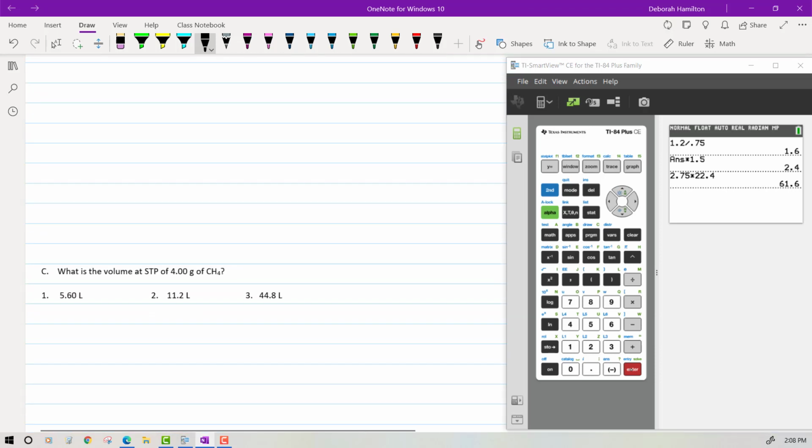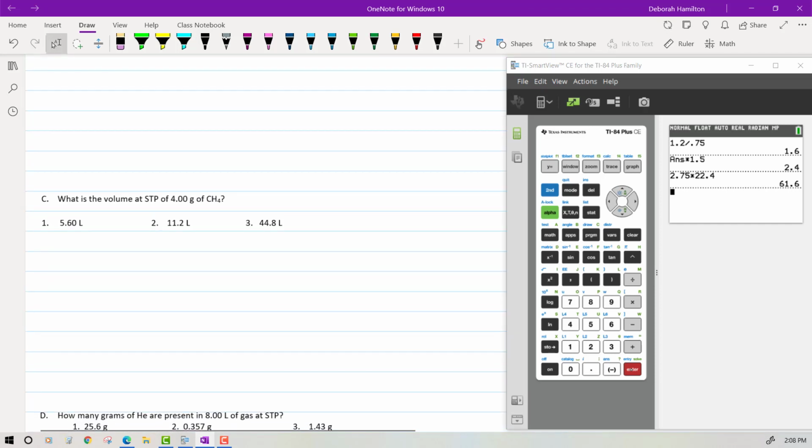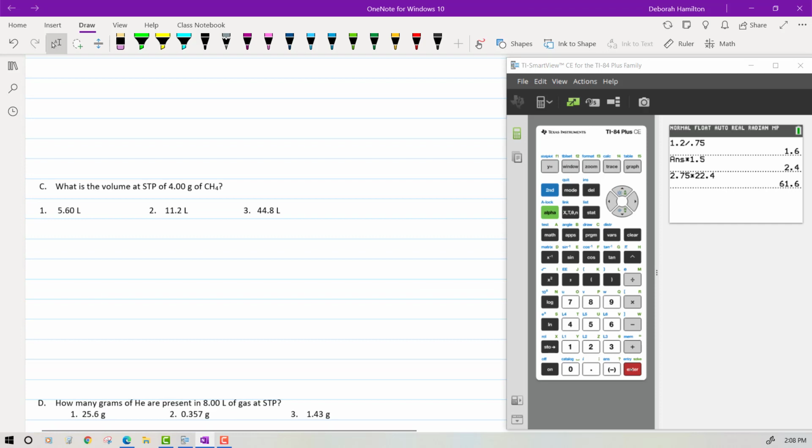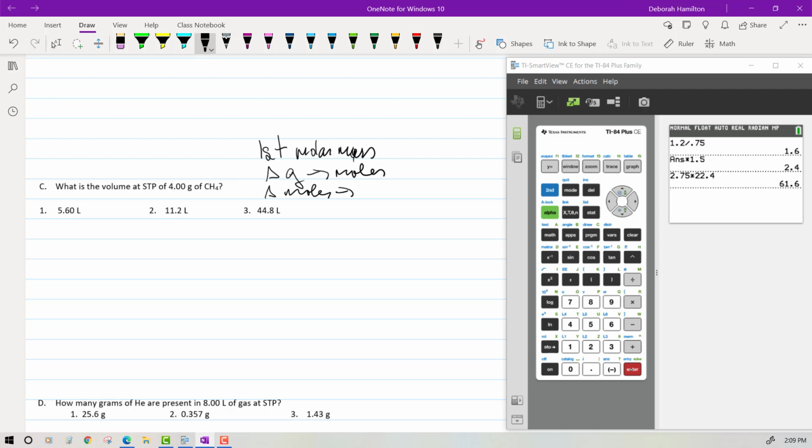All right, now you try this one. This one maybe will give you a little bit of help. It's starting with grams. What do you need to do if we need grams, but our problem is dealing with moles? Is your head swiveling to the periodic table? I hope so. We need molar mass, because if we have to change grams to moles, we need molar mass first. So let's do first molar mass, change grams to moles, and then change moles to liters.